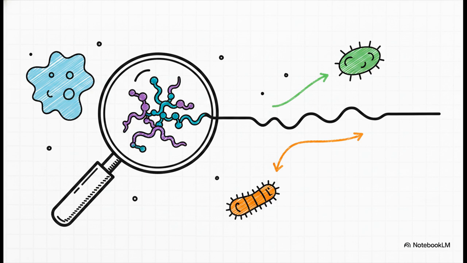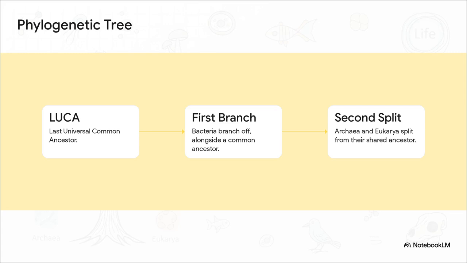Instead, he looked deep inside the 30S ribosomal subunit, specifically at something called the 16S ribosomal RNA. When he analyzed the sequence of this RNA, he found unique oligonucleotide signature sequences. This proved that the organisms we blindly grouped together as bacteria were actually two completely, fundamentally different domains of life: true bacteria and a newly discovered group called archaea. And this fundamentally rewrites the true evolutionary tree.